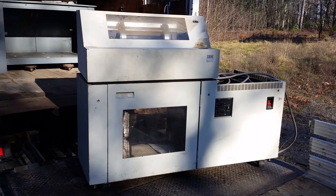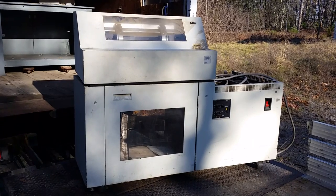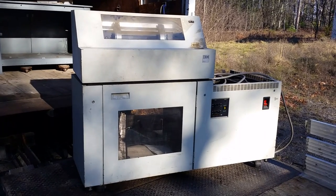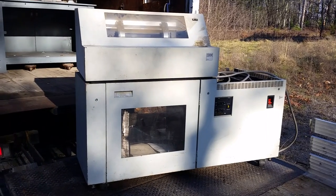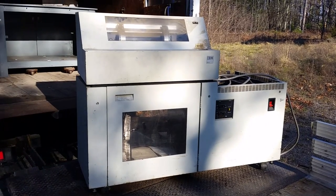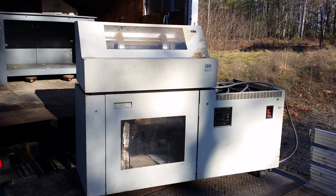I donated it. If you want to go punch a card, give them a couple months to get the machine all lubed up, cleaned up, and set up, and come on over — you can punch some cards. Anyway, the second part of the road trip was bringing back this IBM 4245.